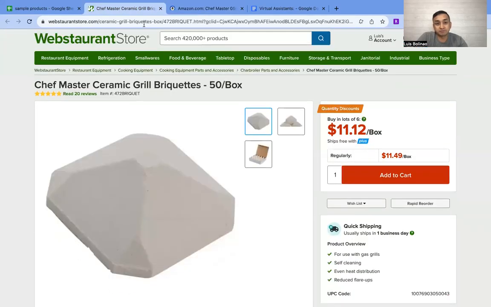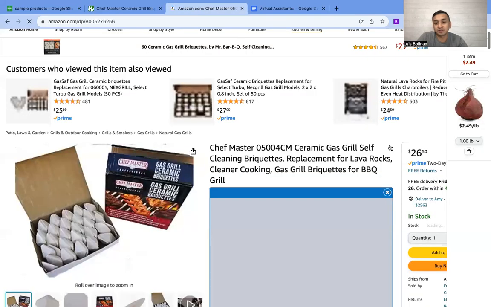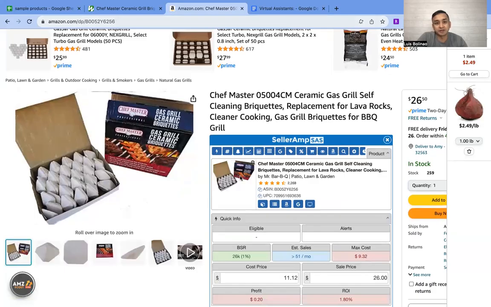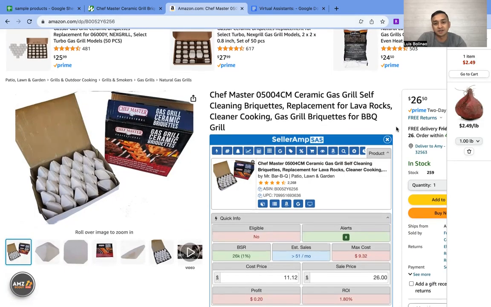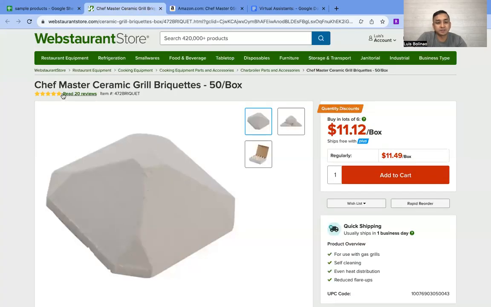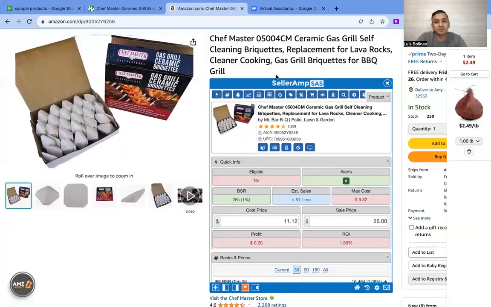And then we just look at the products. So we just compare the two products, right? And see if they match. So we look at title, description, size, packaging, colors, right? So let's see. The same ceramic grill briskets.